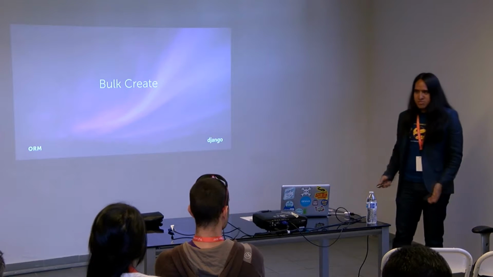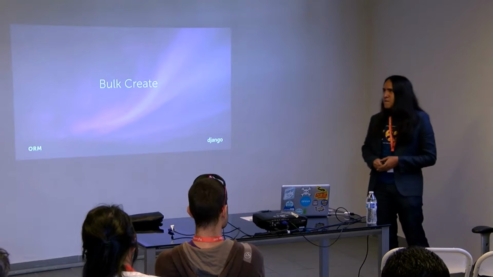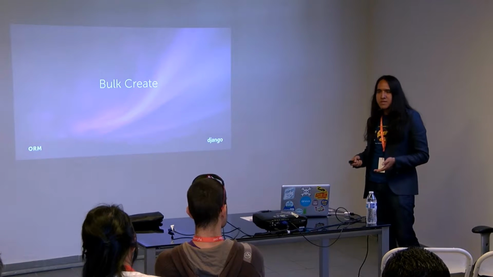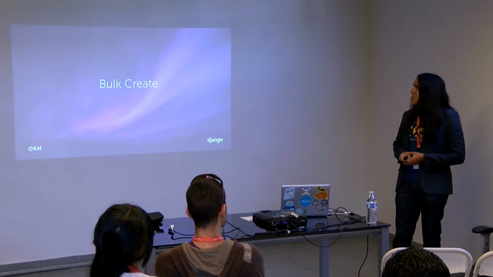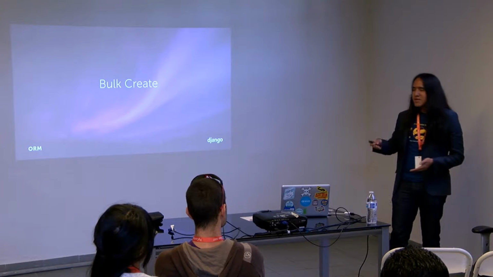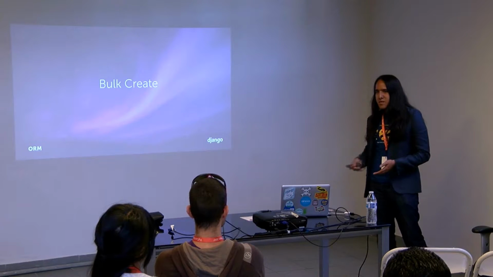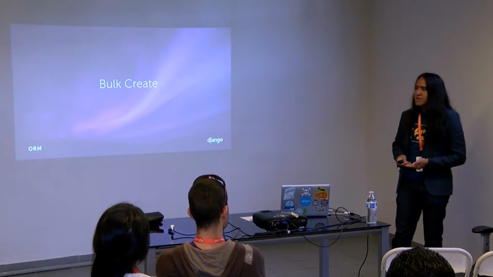Then bulk create is also really common. This one is, imagine if you've got a list of hotel instances. They're not in the database yet, so you have to save them, right? You could just iterate over all the hotels, for hotel in hotels, hotel.save, but that would make an insert for every single hotel in that list, right?